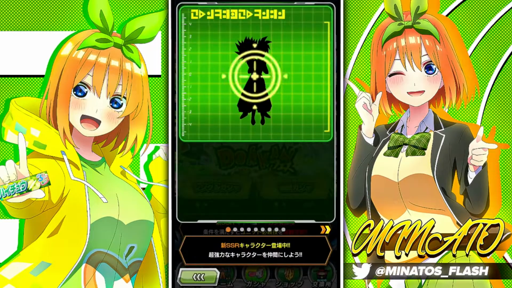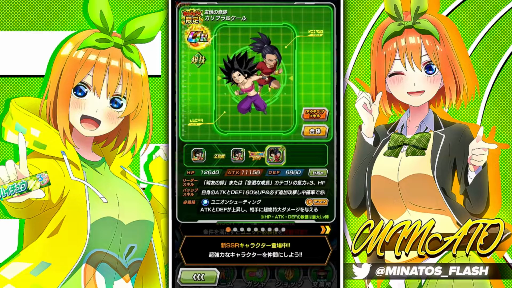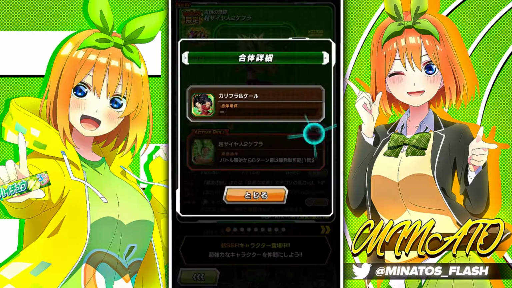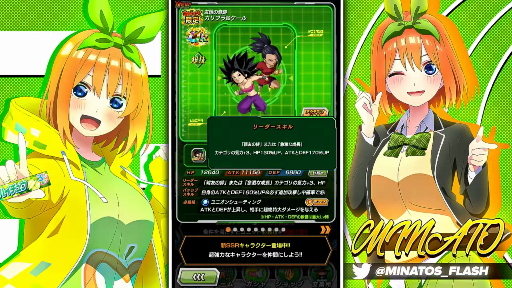So, first and foremost, we obviously have the new Tech, Kale, and Caulifla that transform into Caulifla. I think they're pretty good so far. I really do like their leader skill. Their leader skill is very powerful. It has basically all the Gokus, all the Krillins, Kale, Caulifla's, Goten, and Trunks. It's a pretty strong team with rapid growth on top of that.